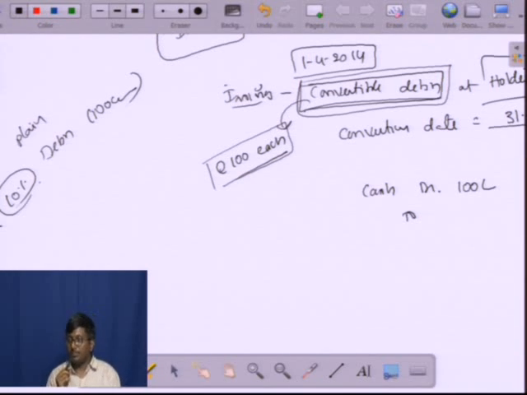Is that question clear? I repeat. Your company can issue a debenture without a conversion option at a 10% coupon rate. Suppose your company issues a convertible debenture. Will you issue it at 10%, lower than 10%, or higher than 10%? Suppose I am issuing at 8%, will you buy or not? Why will you buy? Is it not a loss to you?